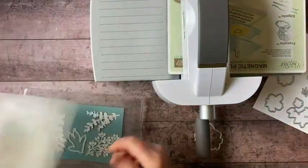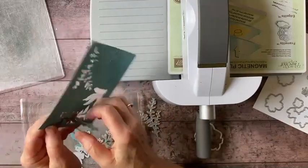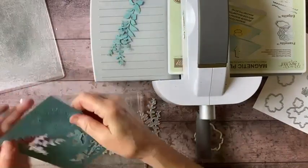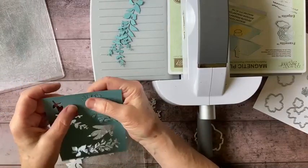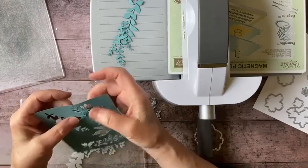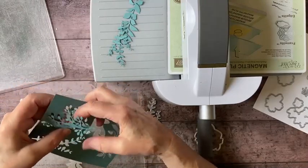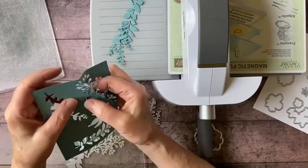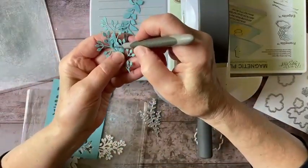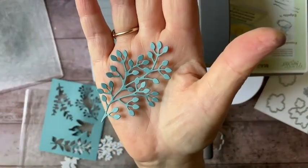And then you get these wonderful shapes to add to your paper crafting projects. And this particular set, and again, this is called Textured Floral, has these really nice little tiny leaves. So I'm just being very careful because it's so delicate. I don't want to bend any of these stems. Just easing it out. There we go. All right, and then you can just take your piercing tool and just get this gorgeous kind of a filigree effect.